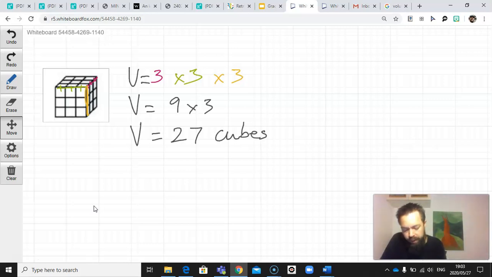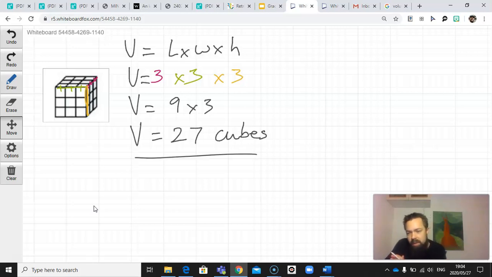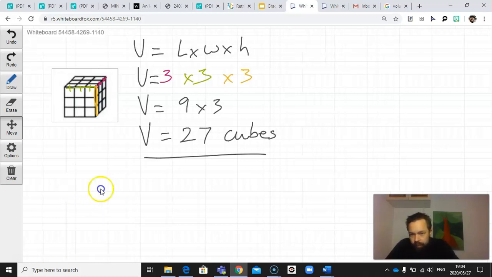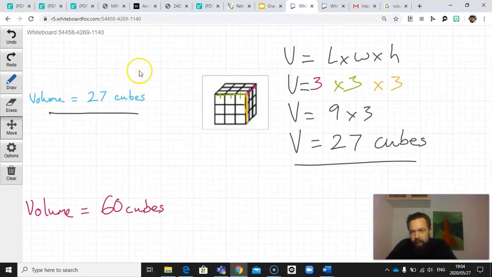Right, so just putting the formula in, you don't need to know the formula at a grade 5 level, but in this case, it's edge times edge times edge, but let's just go length times width times height. So height is the yellow one, the one I'm talking about. And what I wanted to show you was that we'd worked out by counting, we got 27, and we can work out with our formula, which gives us 27. Counting seems a lot easier. That's what we worked out when we counted. That's what we worked out with a formula.